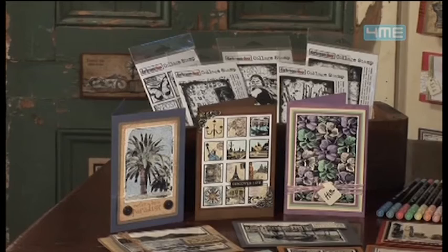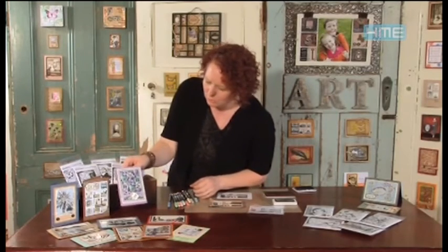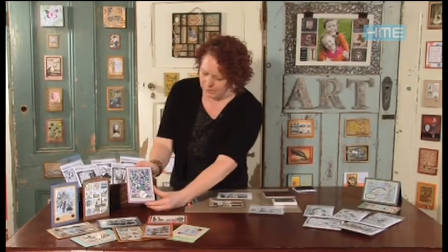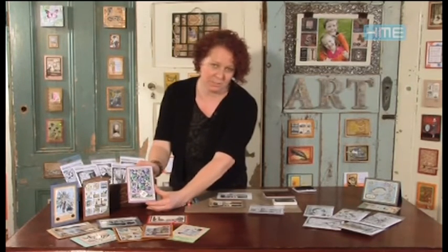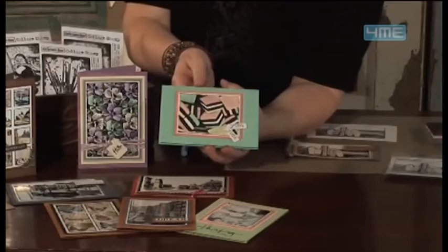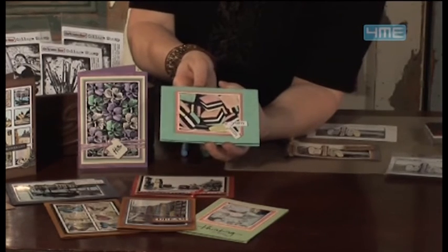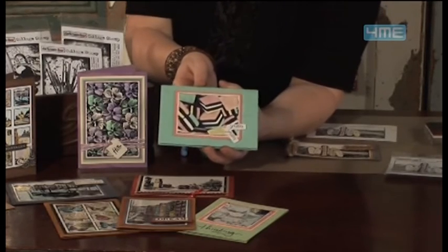Over here I've got some other examples using some different photo stamps and collage stamps. And you can see here, this is one of our photo stamps called the Pansies. And I've just used 3 different Marvy pen colours just to colour up all the flowers differently to give it a nice bright look. Here's another bright card using the Marvy Le Plume pens. This is a licorice all sorts stamp from our Sweet Treats collection, and I've just coloured it in using different colours to give that real yummy sweet flavour.